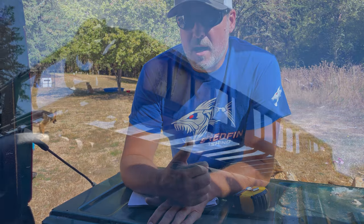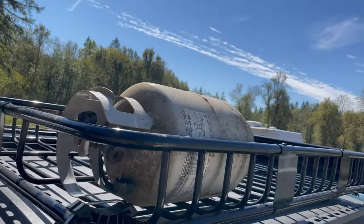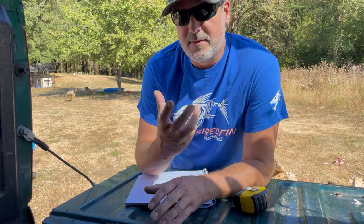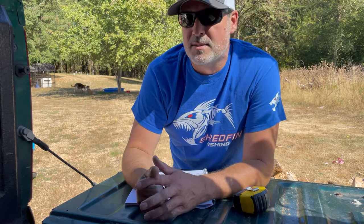I've got a bigger propane bottle that we're going to strap to the cage up top, and then a propane line's going to drop down here for when I cook on the tailgate. I still have the little cylinders, but I'll have that bigger propane bottle stashed up there.